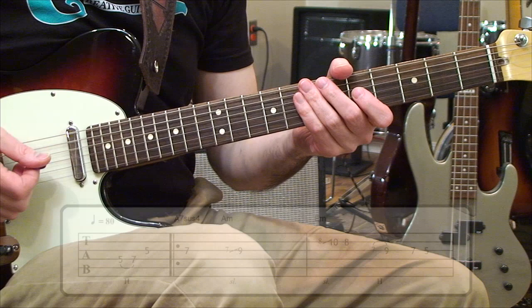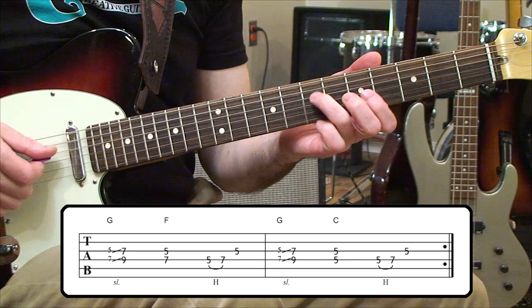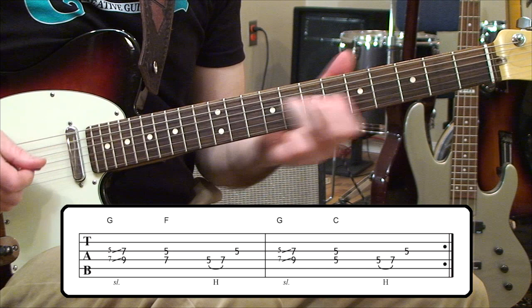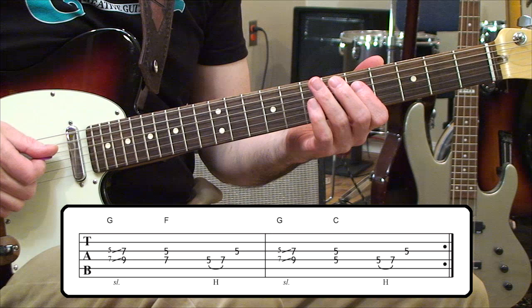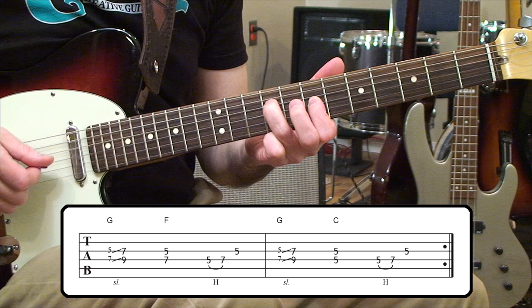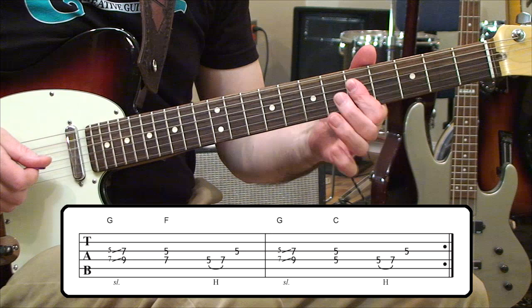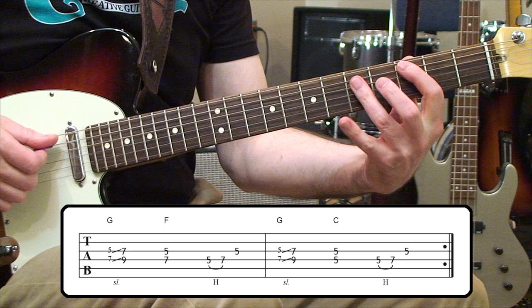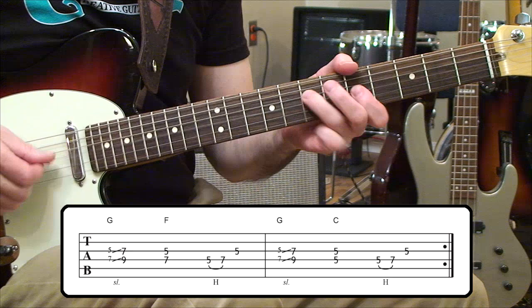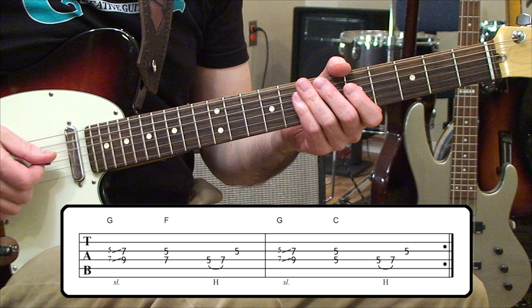Into the next measure we have a small two-note chord idea — seven to five sliding forward as a grace note into nine and seven. We sustain that, bring it back down to seven and five, then do that guitar lick again: fourth string five-seven, then third string five. We do the slide again, seven and five up into nine and seven. This time we bar the two fifth frets on the fourth and third strings, locking down the sound of a C major chord. After that we return back to that lick again — it's kind of like a theme that occurs throughout — and it takes us right back to the beginning.